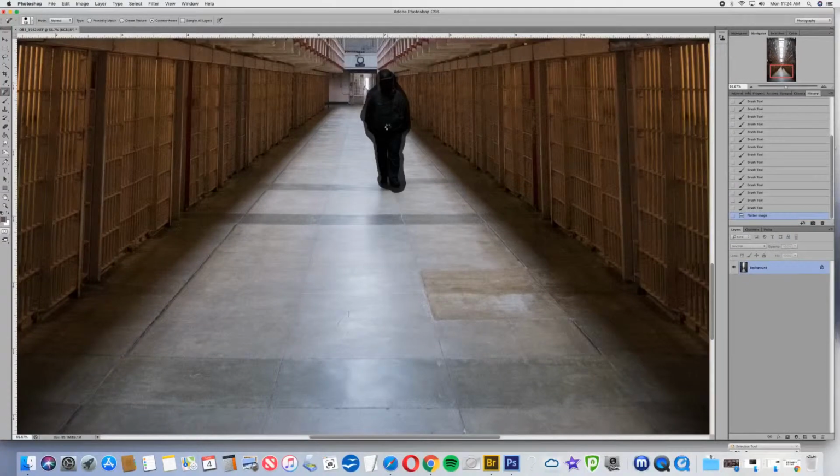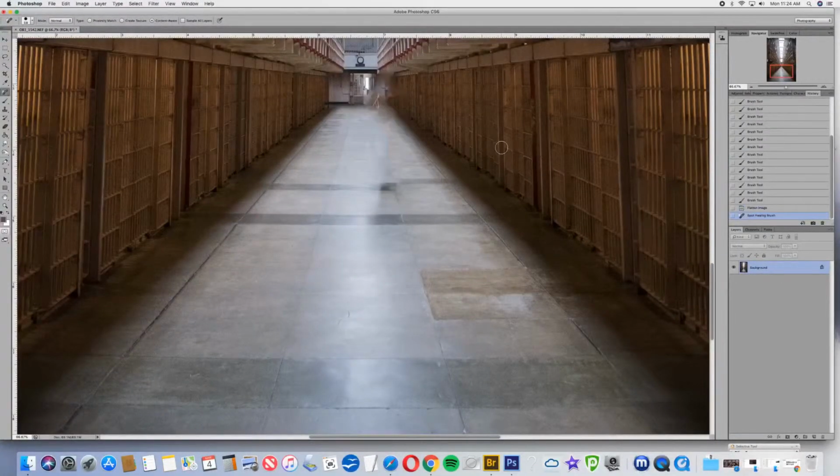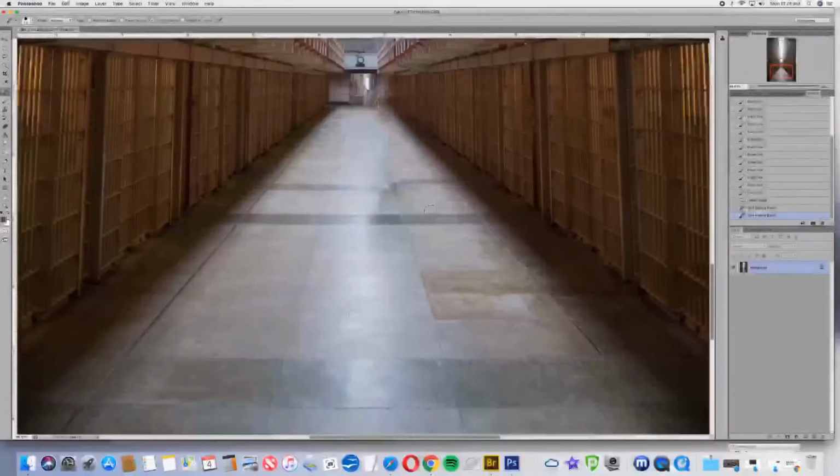So it's very important to cover the whole person. Another thing to note about this tool is sometimes it works really good and sometimes it doesn't. So this time we actually got lucky and it worked pretty good. There's a little dark spot that I'm noticing on the floor. We're gonna have to try to get that to look a little bit better.